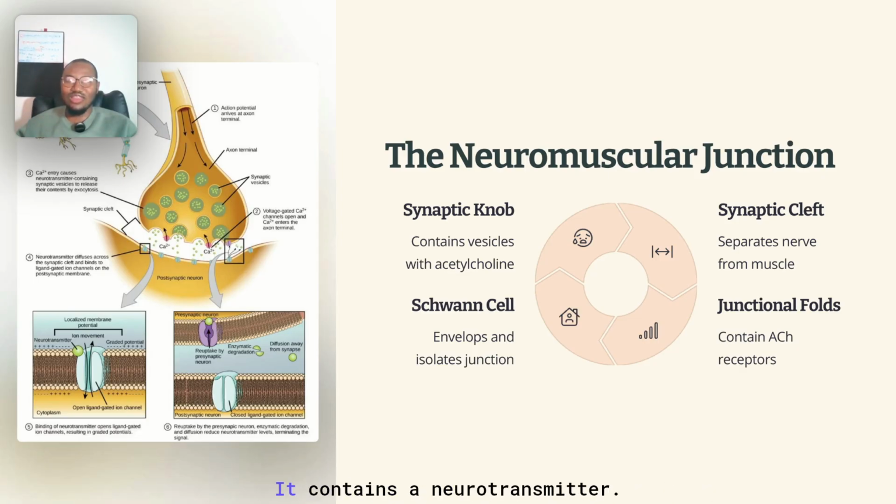What does the vesicle contain? It contains a neurotransmitter. So when this calcium comes, the calcium bursts all these vesicles and these vesicles will push out the neurotransmitters through what we call exocytosis into the synaptic what? Cleft. This synaptic cleft, this whole area is known as the neuromuscular junction, but this is the synaptic cleft. You see, if you notice, you see the acetylcholine, that's the neurotransmitter, falling into the cleft. And immediately they fall into the cleft, what do they do? All of them go and attach themselves to the receptors.